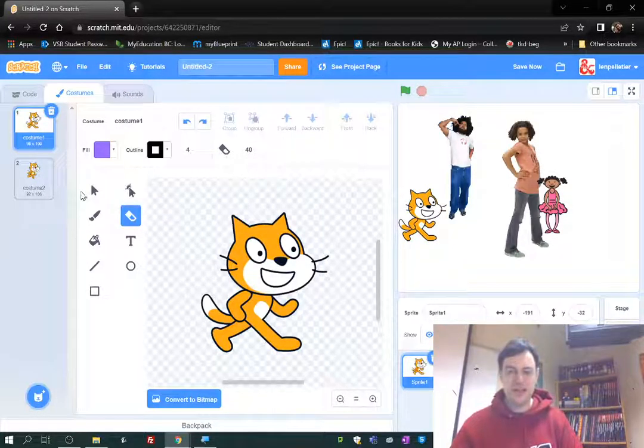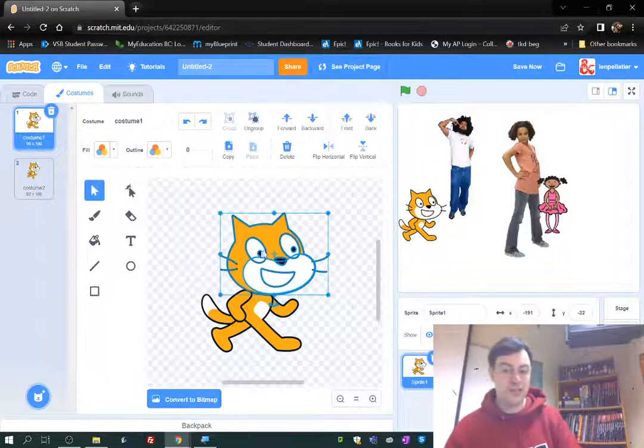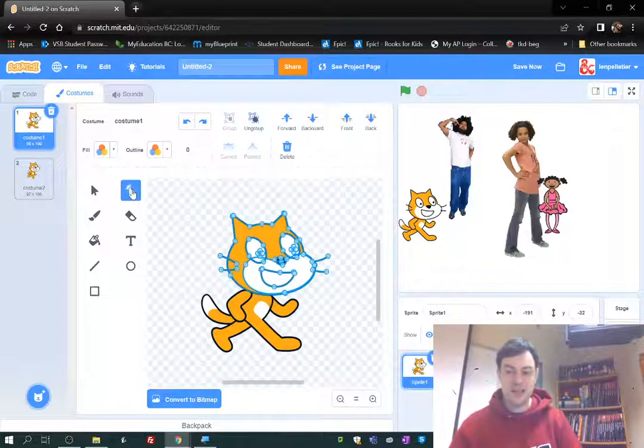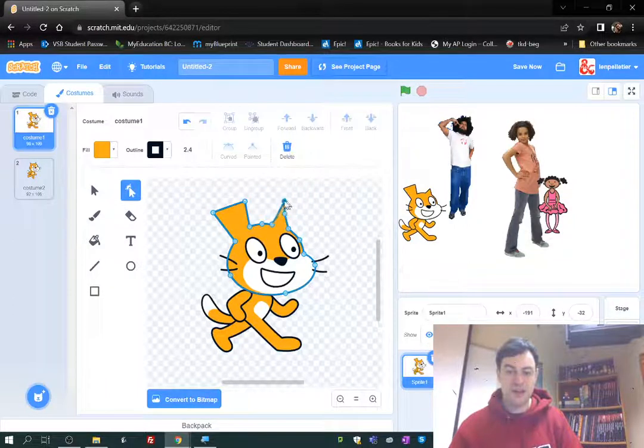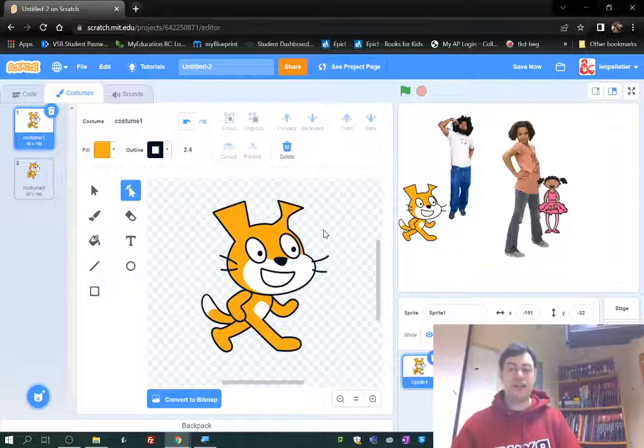I'm going to just undo that and show you that as a vector image, it's actually a bunch of unique points. I can click this tool here to see all the points, and I can individually move them around and make some really bizarre characters. And I can even add more points if I want to get wilder. I don't know. I'm having too much fun. I'm going to stop before I get out of control.